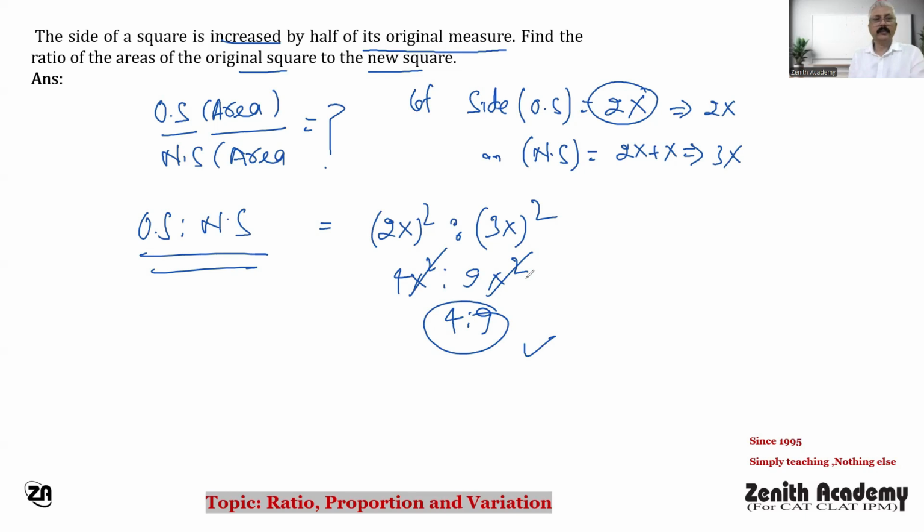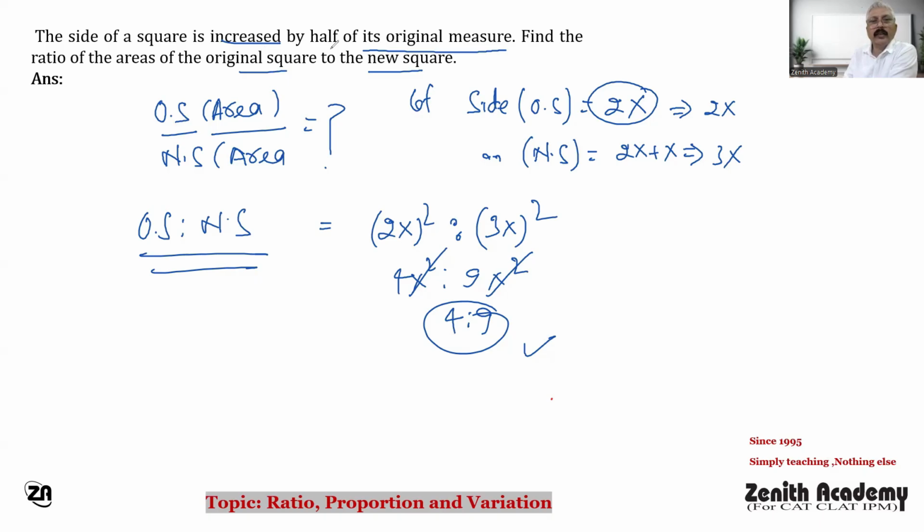Here I would like to suggest, in case of a question of ratios, you know, a ratio is a comparison between two same kinds of quantities. So here you can assume a number, because if you take any number, then the ratio will never change. Yeah, you know this concept.